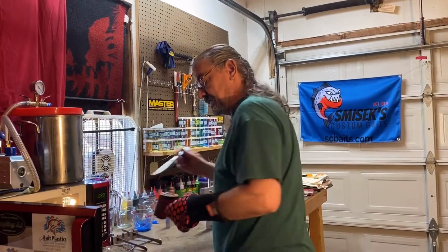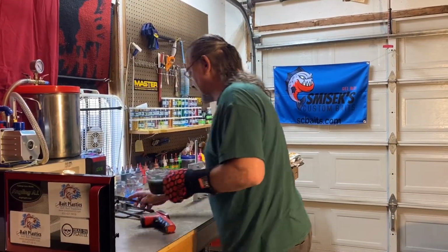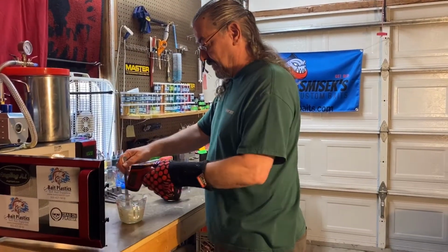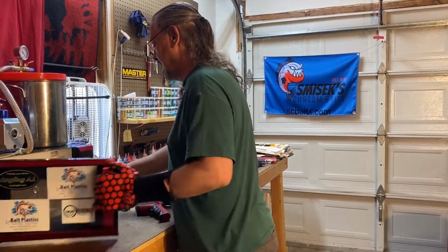All right, let's see how this is doing here. The air bubbles look pretty good in that. Temperature wise, we're pretty good there. Let's go ahead and set that here. Let's check the flash part, the white pearl. Oh, we need to bring the temperature up on that just a little bit.